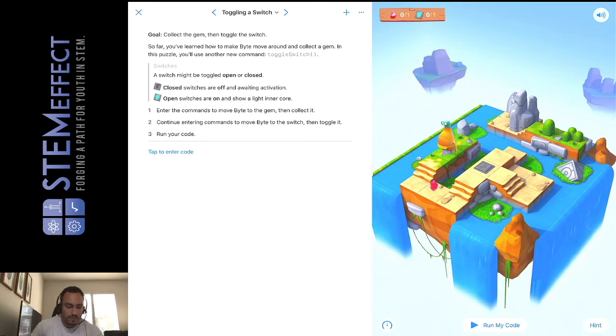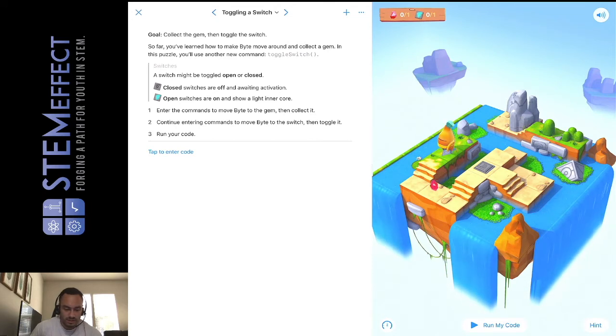Okay, cool. A switch might be toggled open or closed. Closed switches are off and awaiting activation. Open switches are on and show a light on the inner core. So enter commands to move Byte to the gem, then collect it. Okay, so we have to collect the gem, and then continue entering commands to move Byte to the switch, then toggle it.